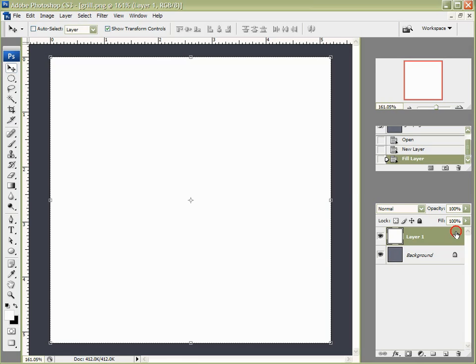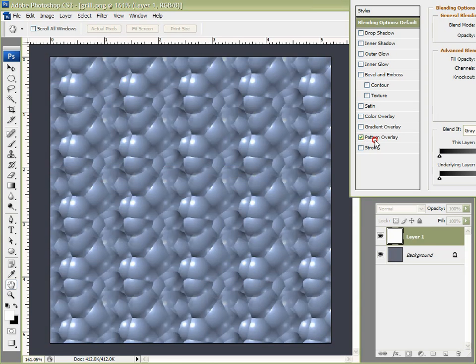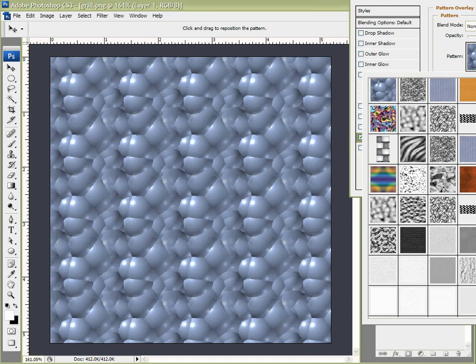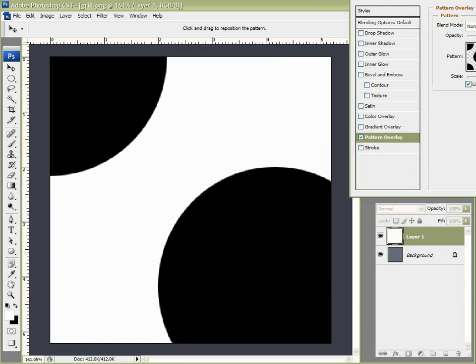and over here right where my cursor is, I'm going to double click because this will bring up my layer styles. I'm going to come over here to Pattern Overlay, and I'm going to click on Pattern Overlay. Clicking this little arrow here, it brings up the patterns that are available to me. Now there are more. If you click on this little arrow here, there's a whole lot more. But of the ones that are immediately loaded, these are the ones that come up. And if I come all the way down, here is the pattern that I last created, which is this grill pattern. This is going to be the vent covering, or the grill that goes over our fan.